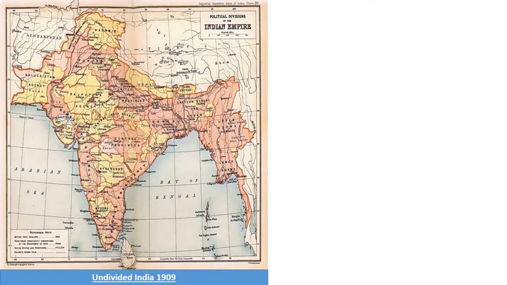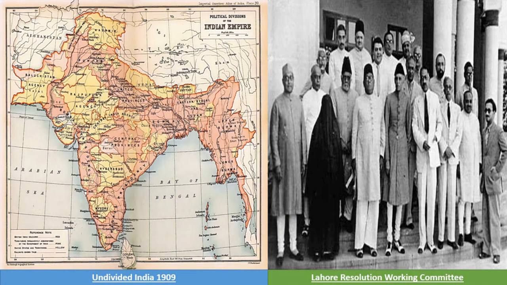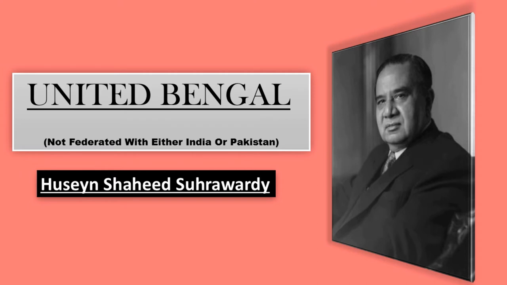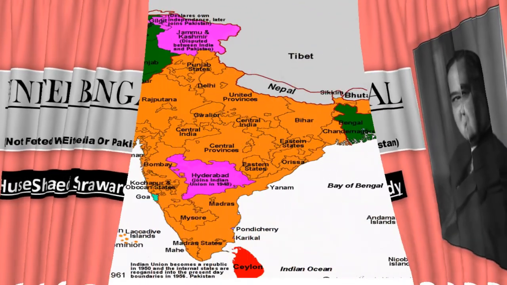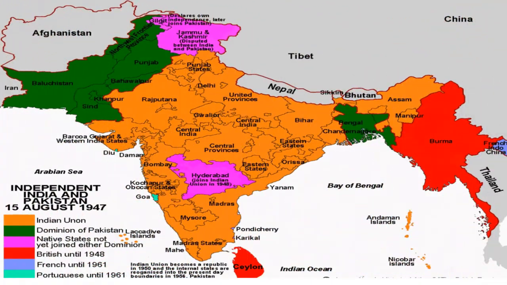First, the background. Prior to the partition of British India, the Lahore Resolution initially planned separate Muslim majority states in the eastern and northwestern zones of British India. There was also a proposal for an independent united Bengal raised by the then Prime Minister of Bengal, Hussain Shahid Suhrawardy, in 1946, but it never gathered any strong momentum. Political negotiations led in August 1947 to the official birth of two states, Pakistan and India, giving presumably permanent homes for Muslims and Hindus respectively following the departure of the British. The dominion of Pakistan comprised two geographically and culturally separate areas to the east and the west, with nearly equal population, and India in between.